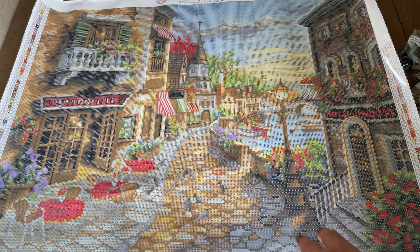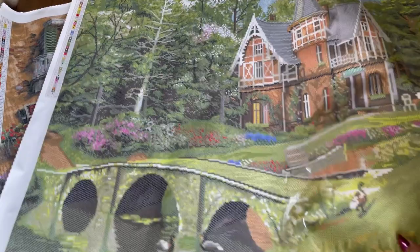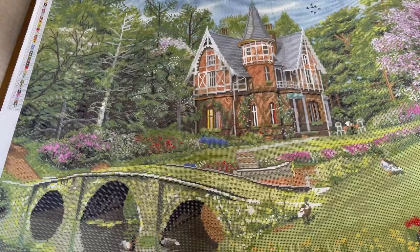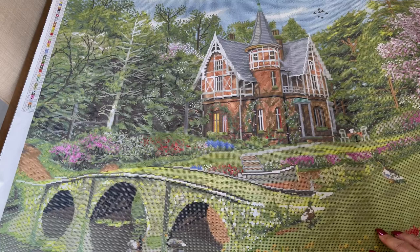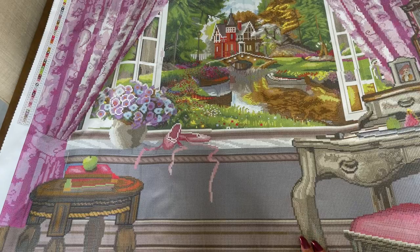Totally, right? So, recapping. We have Invitation to Dine. We have, woo! I feel like Oprah almost, for myself. We have something here that I can't even get all in the camera. Will you go up even more? Thank you. We have here Cobbled Bridge Cottage. Okay, and our third and final one, which was the one that tipped me over the edge to put in this purchase. Well, it was actually a really big windfall, was Bedroom View.